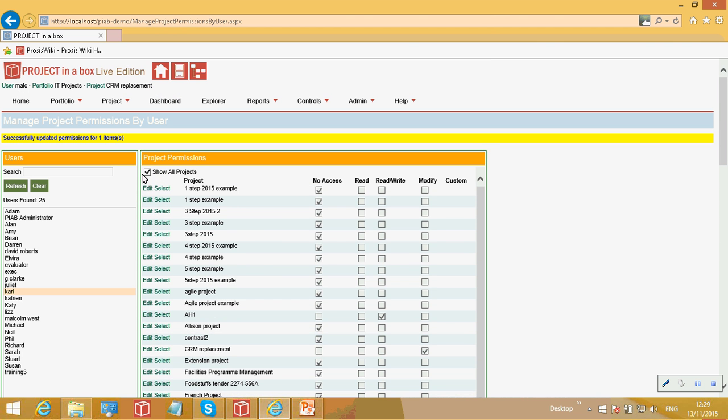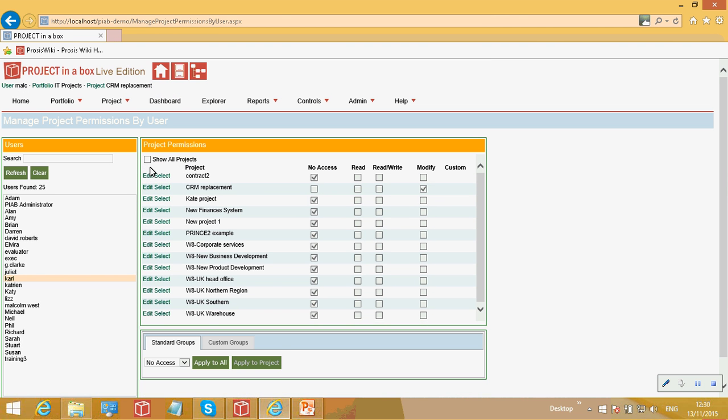So if I want to see what his interaction is with all the projects we're currently working on in the IT projects portfolio, I can see that nice and easily, and I could give him access to all of those in this portfolio. And that's quite useful when you've got your portfolio groupings running. You can then use those for easy management of permissions as well.